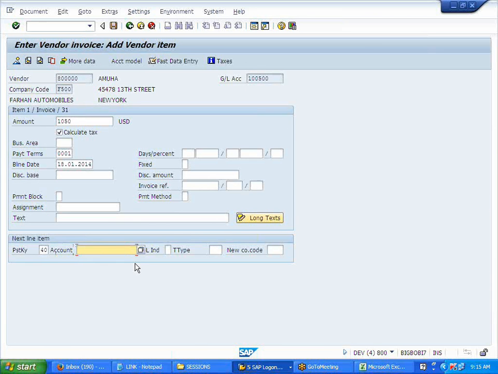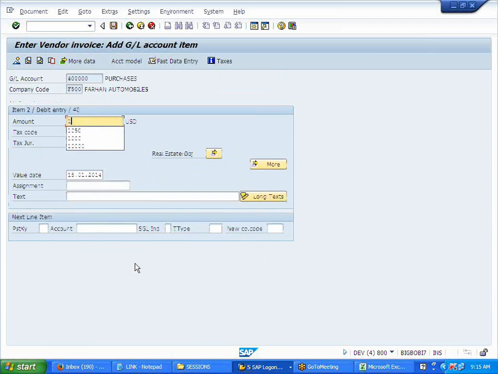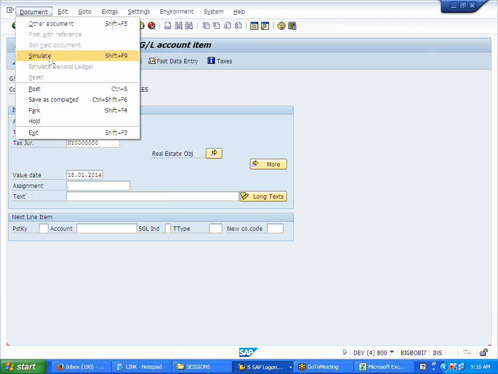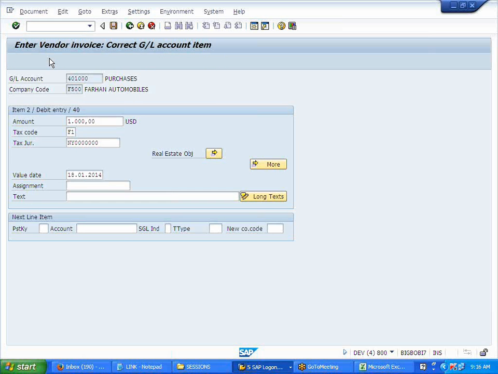Purchases worth of 1000. Tax is 5, so 1050, right? See, 50 has come.